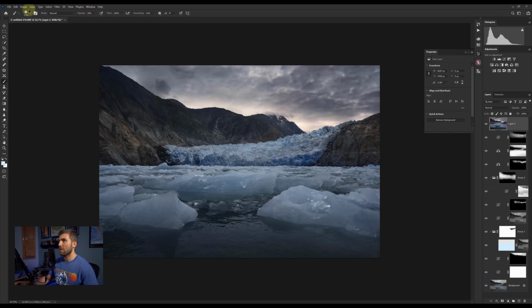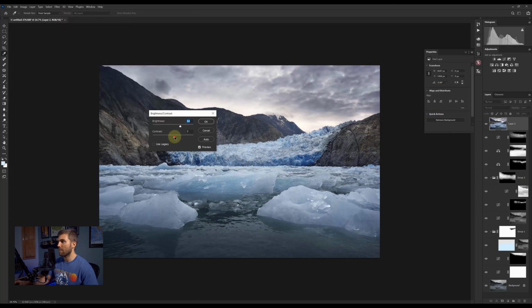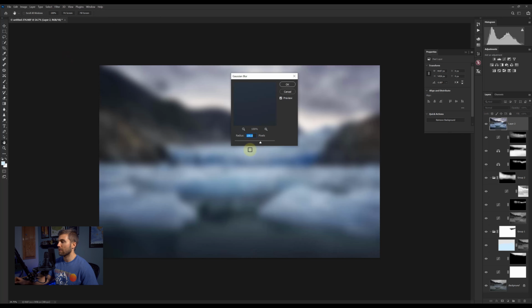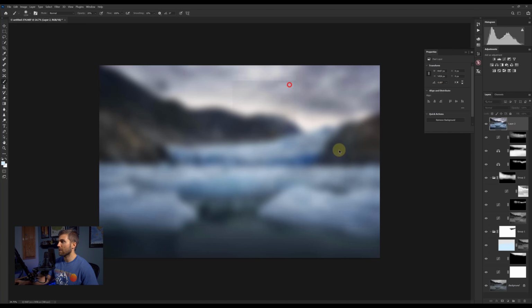So we're going to go up to Filter and add a blur, but first we're going to add a little bit of brightness and contrast. And these are kind of arbitrary numbers. You just want something that's brighter and has more contrast. So something like that, click OK. I'm going to go up to Filter, I'm going to go to Blur, I'm going to go to Gaussian Blur. Now, usually when I'm doing a true Orton effect, I like to be around the resolution of my camera. So I'm working with a Nikon Z7. It's around 45 megapixels. I usually am at 45 to 50 pixels. For creating depth and diffusion, I kind of up it to around 100. So I'm going to click OK.